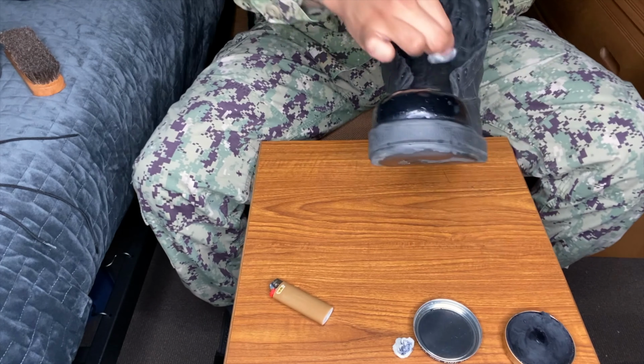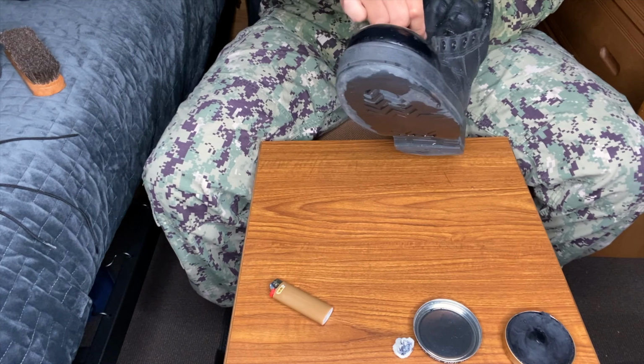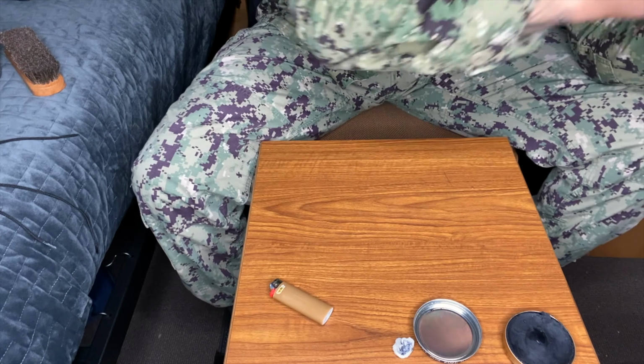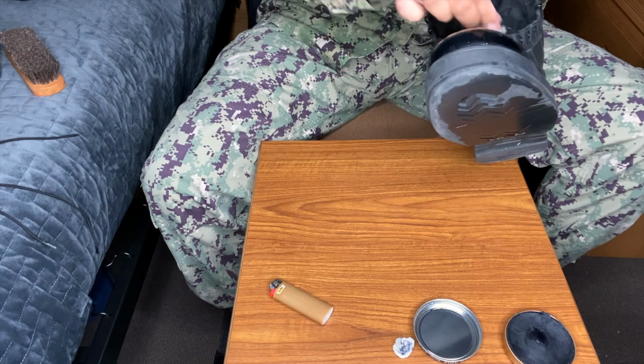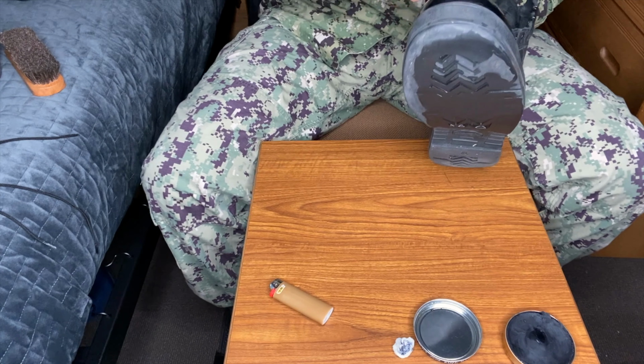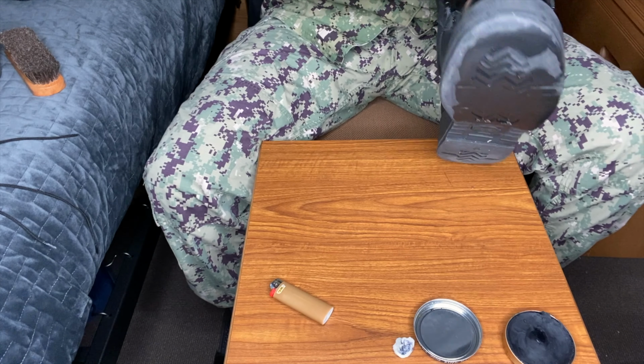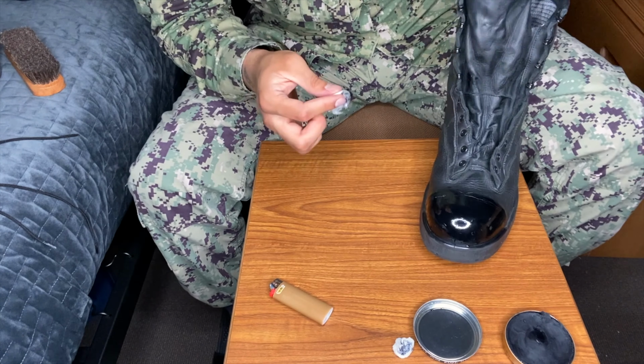So, definitely just want to shout out everyone in my division that has some good looking boots. And I appreciate my RDCs for teaching me some of these methods that I can teach you guys. But I've also put my little twist on it throughout the year I've been in. And I always try to keep my boots as pristine as I can. I understand they're work boots and they're going to get messy, which is okay. But try to keep a little bit of a sense of urgency to make these as decent as you can.